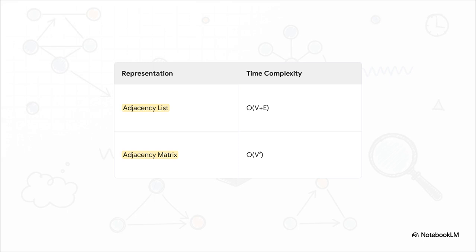If you use what's called an adjacency list, where each node just keeps a list of its direct neighbors, you're golden. But if you use an adjacency matrix, a big grid, you have to scan a whole row just to find a node's neighbors. That slows everything down to O(E squared). On a big graph, that's the difference between an answer in milliseconds versus waiting all afternoon. This is a classic interview question, so remember it. The data structure matters a lot.